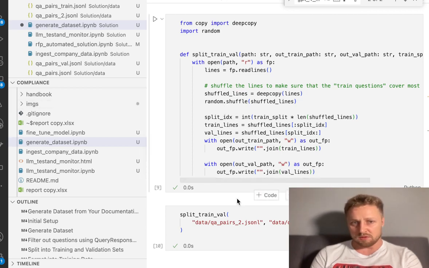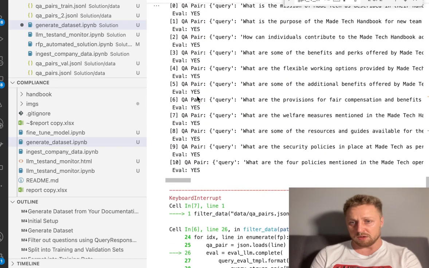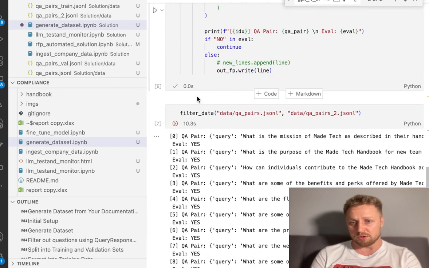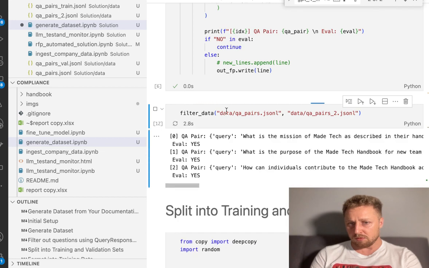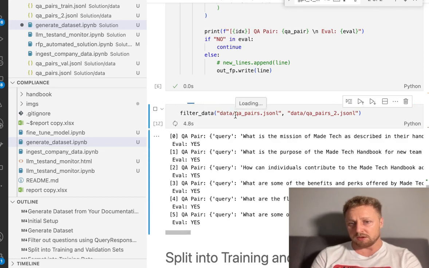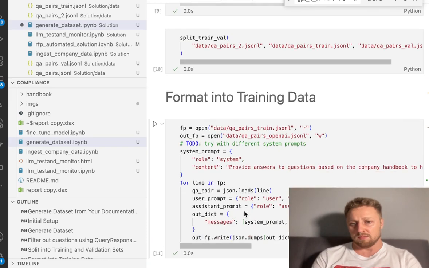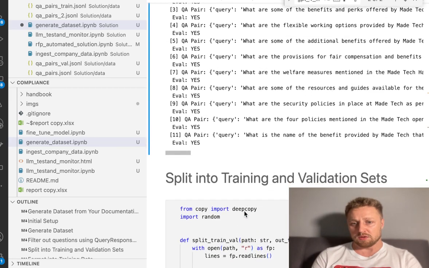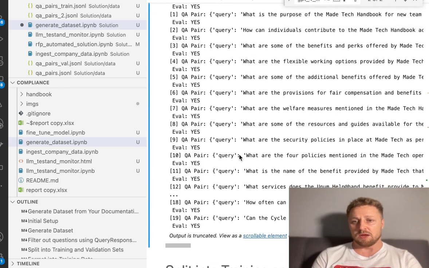So I will update and push it to the GitHub repository so you will see these pairs. Maybe I need to wait. Yes, I need to wait until the end. So that is why we don't have these results.